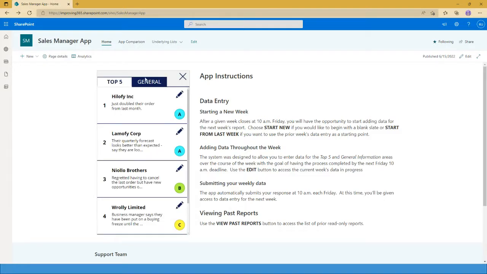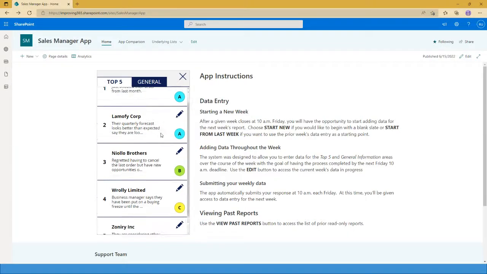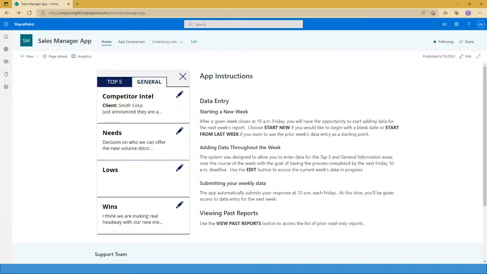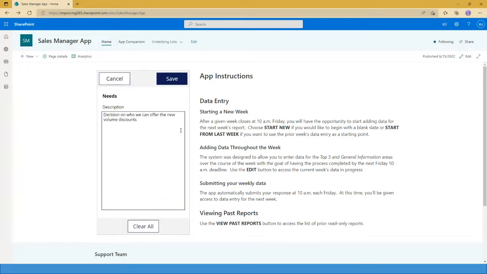All right, so the last thing I want to show is we showed the top 5 and you can scroll through to get them. We have the color coding. They came up with the colors that they wanted to use, and that was an important visual aspect for them. And then we can also go through this general information, and it follows the same concept. Josh, did you want to?